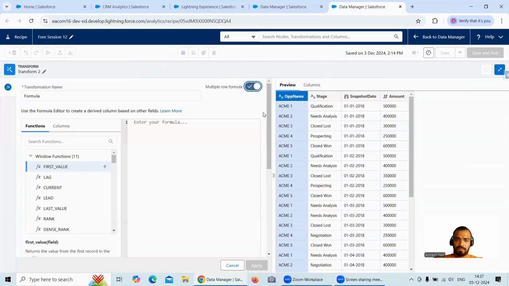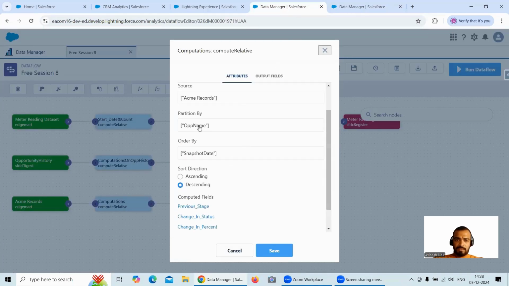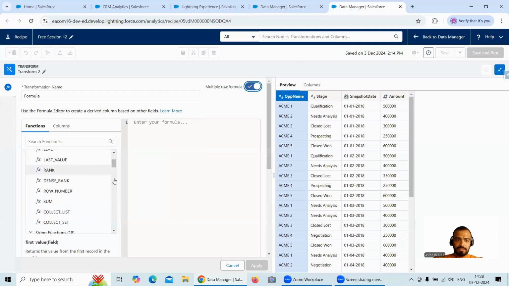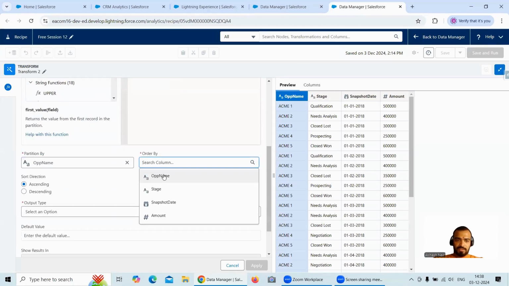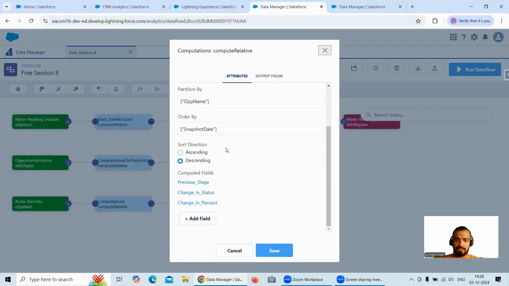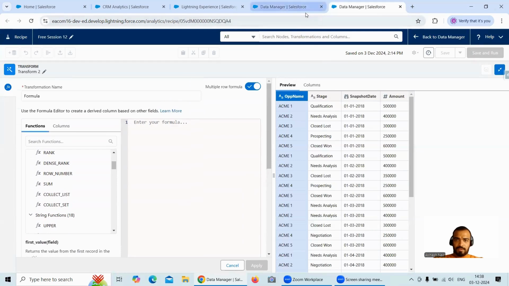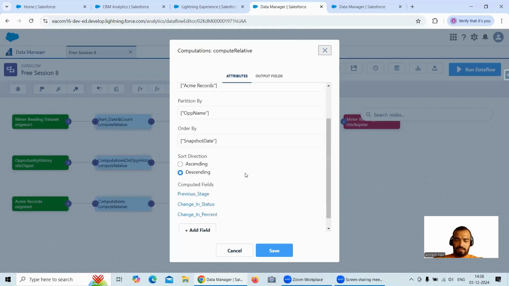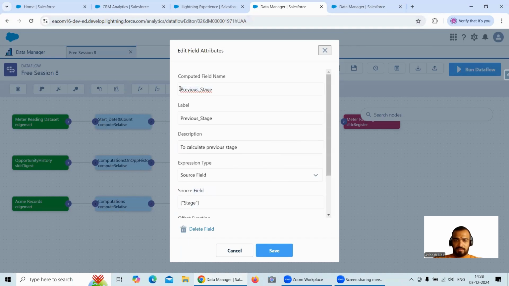So again, I will enable this very quickly. Once we enable this, we have partition by op name and snapshot date. So I will scroll down, and partition by op name and snapshot date is fine. And the results are in descending order, which is also fine. And here, sorry, here we are calculating firstly the previous stage. So let me take this previous stage.